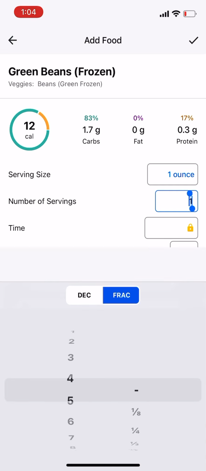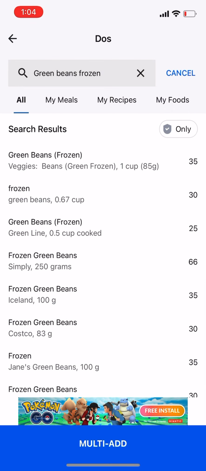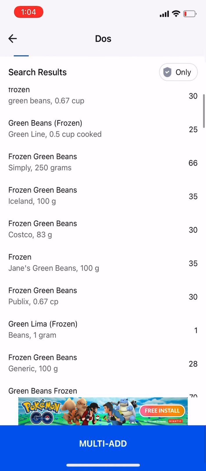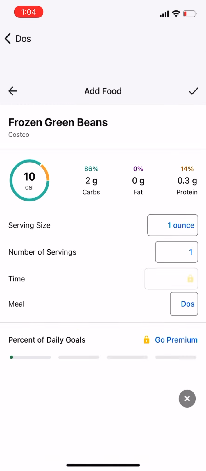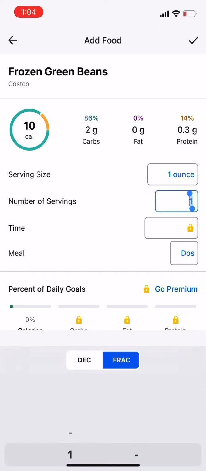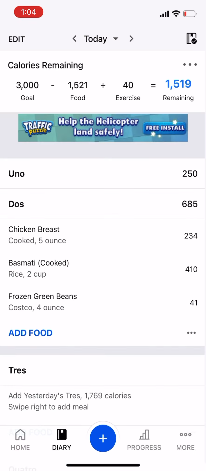Changing the serving size, I always do this in ounces, especially with things like veggies. It's easier to weigh it than it is to measure it. Measure with a measuring cup is what I mean by that. So I tried to do that one, saw that the numbers were not lining up accurately. So I went and found a different entry, which is much more in line with what I have.